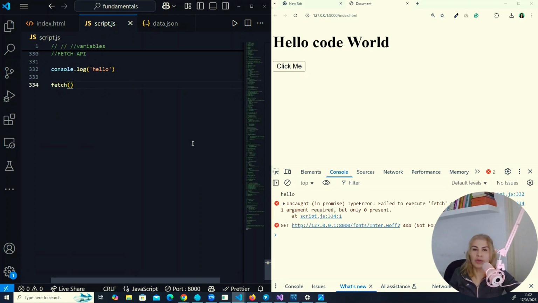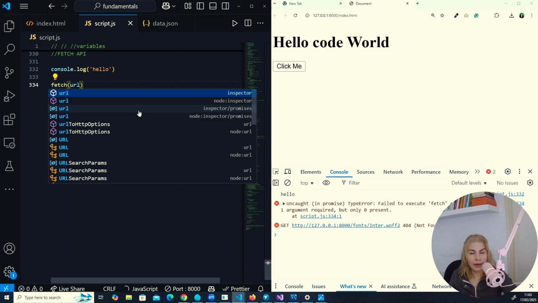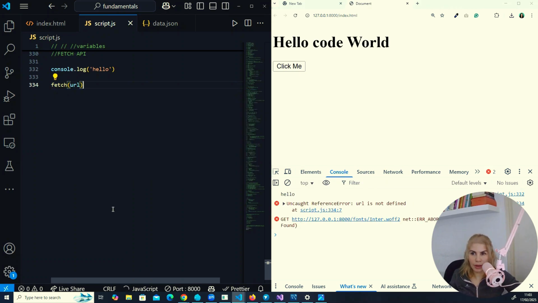Now let's see how we are going to use it. By default, the fetch method is going to make a get request. Just like in the beginning of the video, I spoke about request types, right? So the get was about getting the data. And the formula behind it, the basic use case: inside of the fetch function, you are writing your URL, the API address, okay, as a parameter. You are passing it as a string.